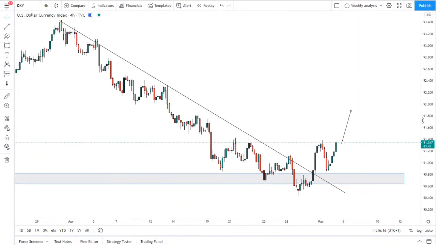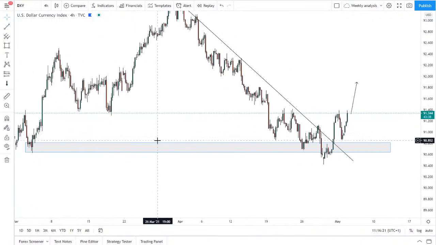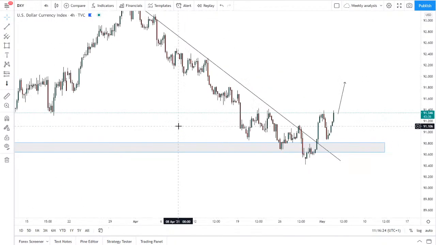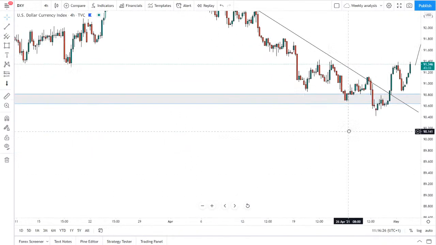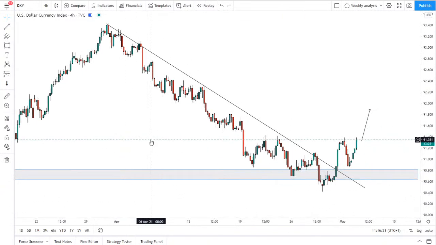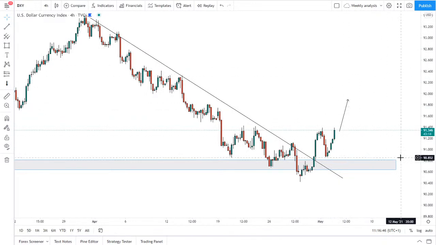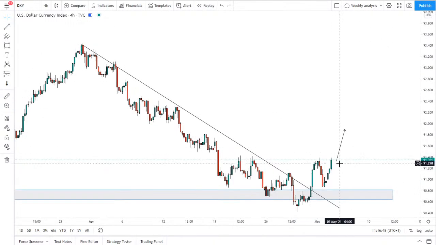Again, I'm not too sure how far the DXY will go, because again, I think long term the DXY is still very much in a bearish trend here, and we'll probably see price take out these lows sooner or later, probably in the next few weeks, few months or so, to the downside, and really see DXY form some new lows. So I do think that is still very likely for the DXY, but right now it's looking like we'll probably see some retrace of this bearish leg to the upside, then expect the continuation after that. So we might see a move maybe halfway or so, and then the move to the downside.